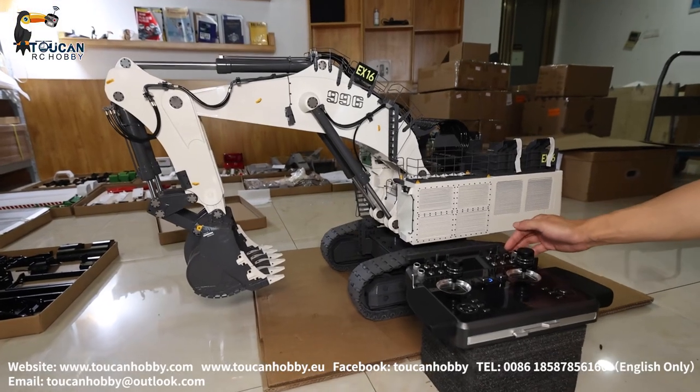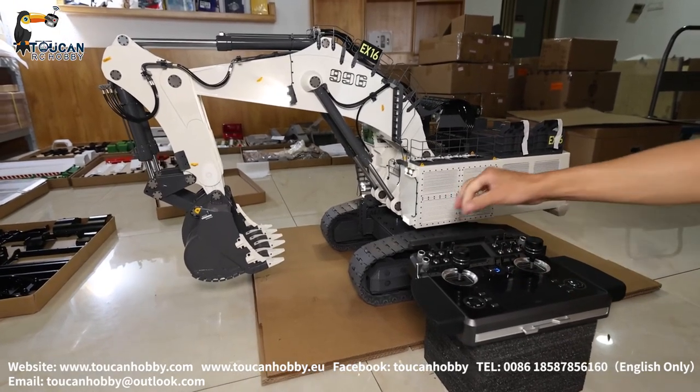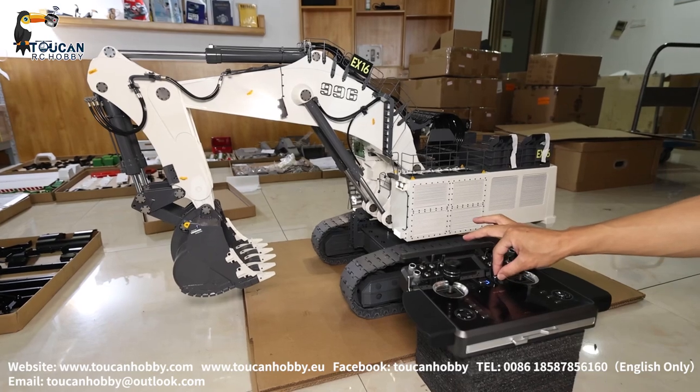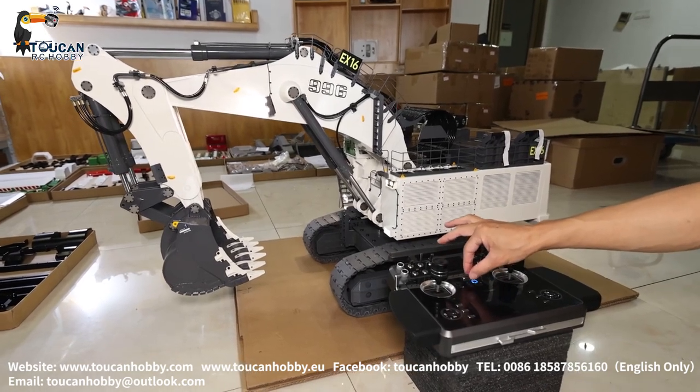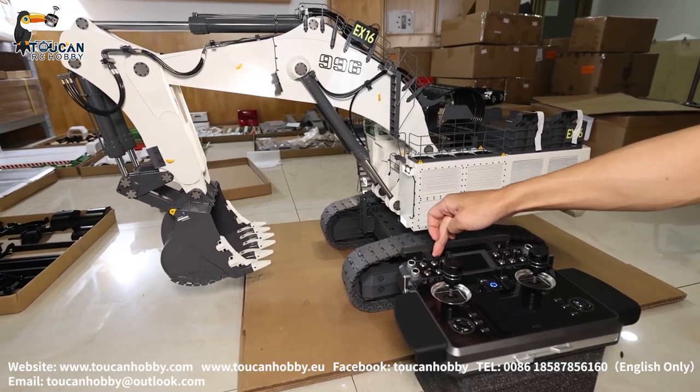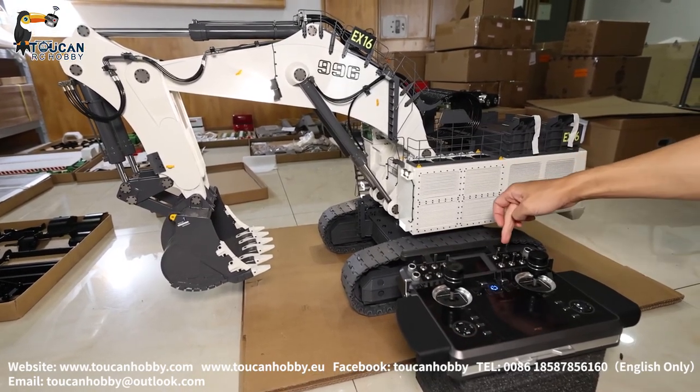Okay, let's operate it, light on. Smoke mix control on. Smoke pull to middle idle speed. And sound number 1 on. Sound number 2 on.